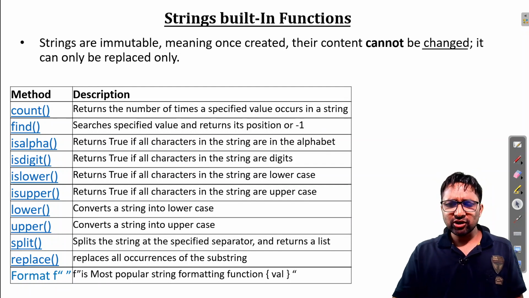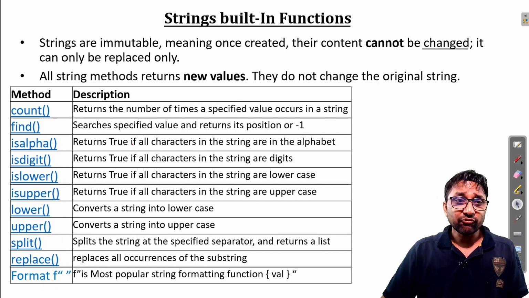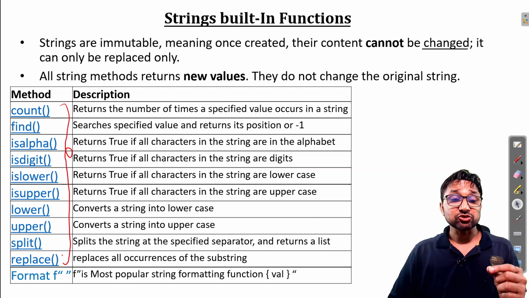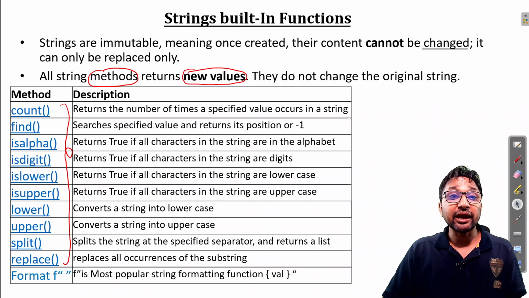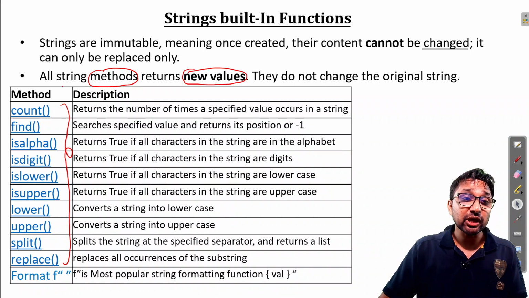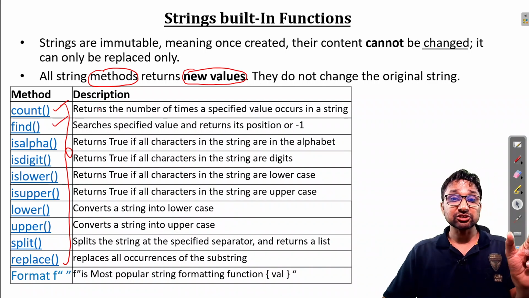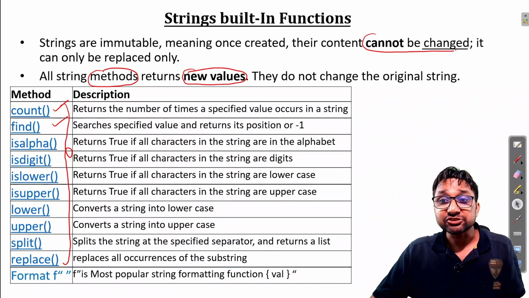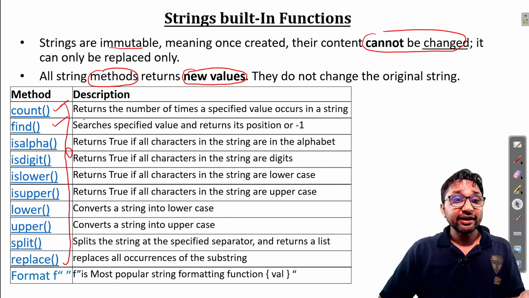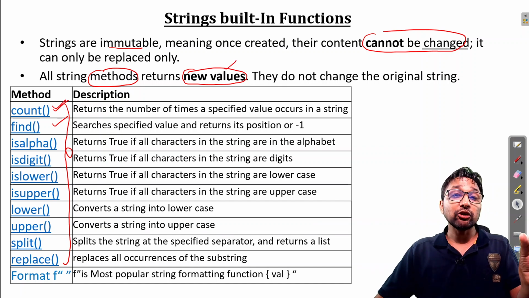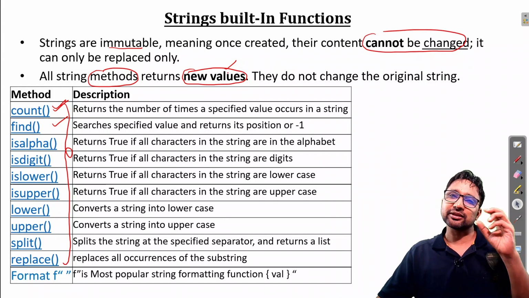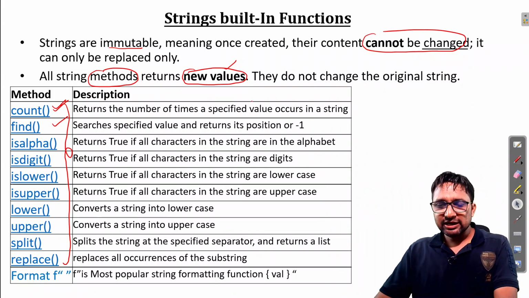One more thing I want to share with you is that we discussed all these inbuilt functions, and these inbuilt functions are processing the string. But please note down, every function, every method over here is returning a new value. They are not updating the string on which we are performing these functions. They are not updating the string because we cannot change the string. Strings are immutable. Every time they perform the operation and generate a new value which we can print or store in some other variable. Fine, okay, let's move on now.